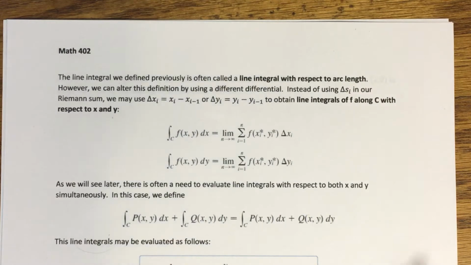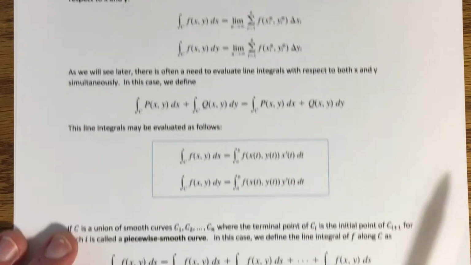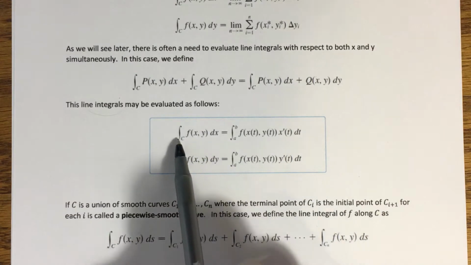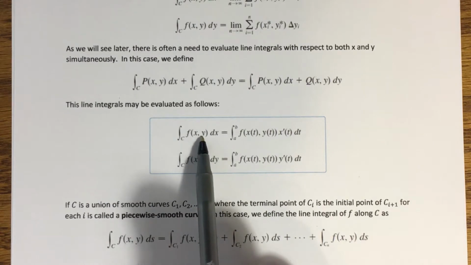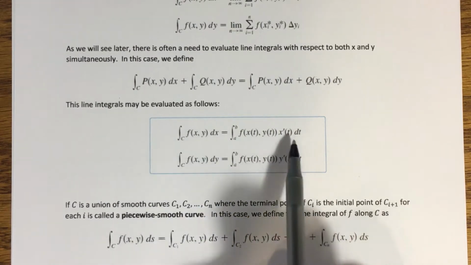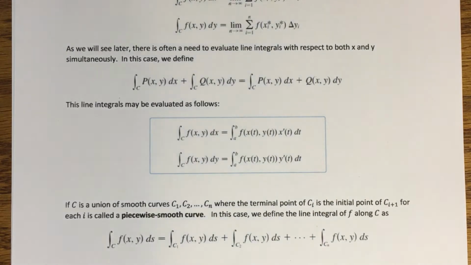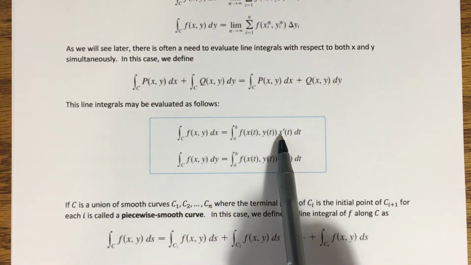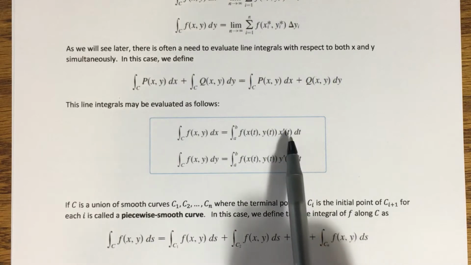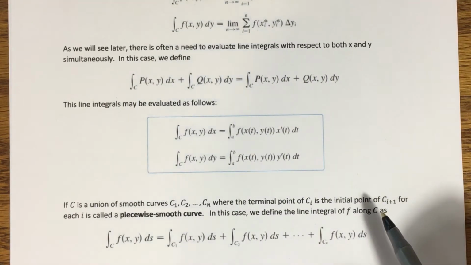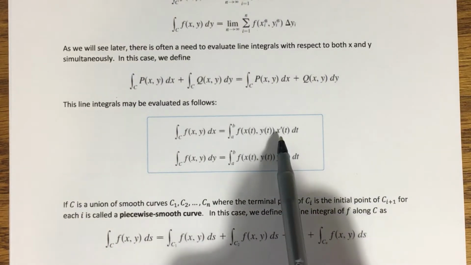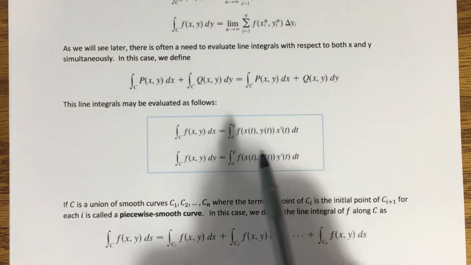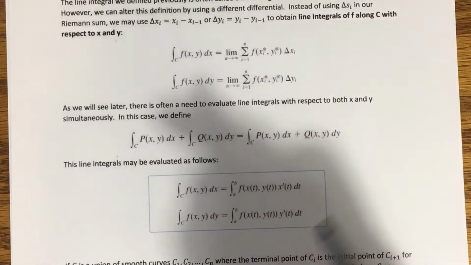Now, the way that we handle those types of integrals, I'm going to jump down to this little box here, is, for example, if I'm integrating with respect to x, then I'm still substituting x of t and y of t in for the x and y here, but dx becomes x prime of t dt. And we could walk through a derivation showing how that would occur, but it's very similar to what we did previously. This x prime of t dt is taking the place of that big square root that we were seeing in the ds previously. So these tend to be a little less cumbersome to work with. And I'm going to jump up here for a minute.